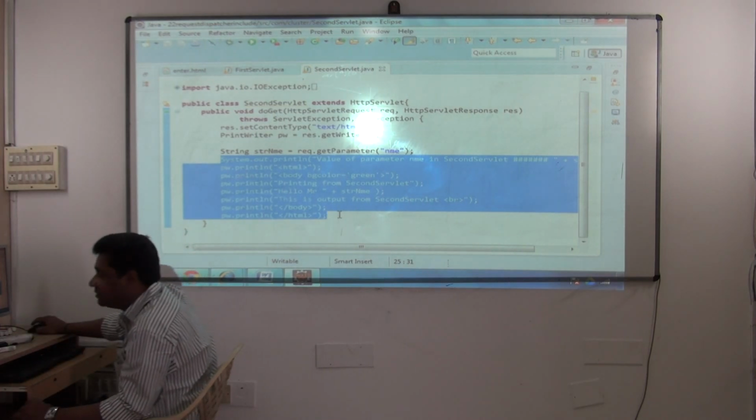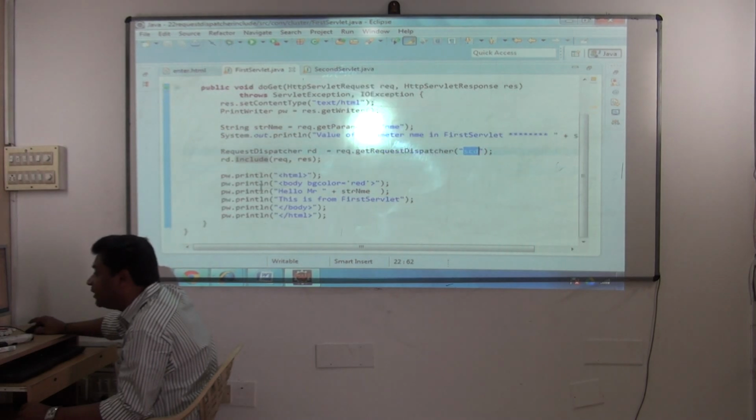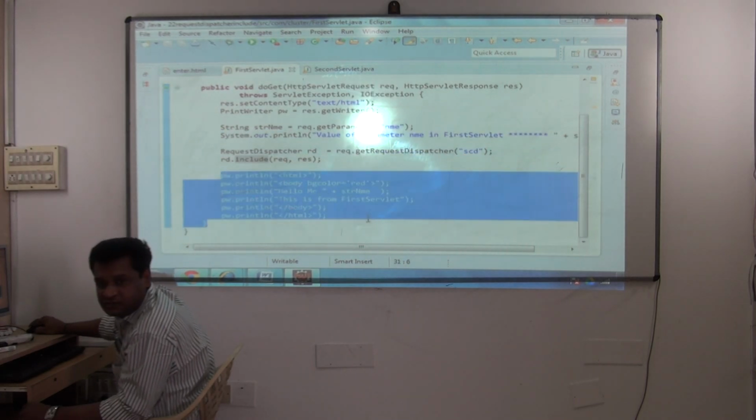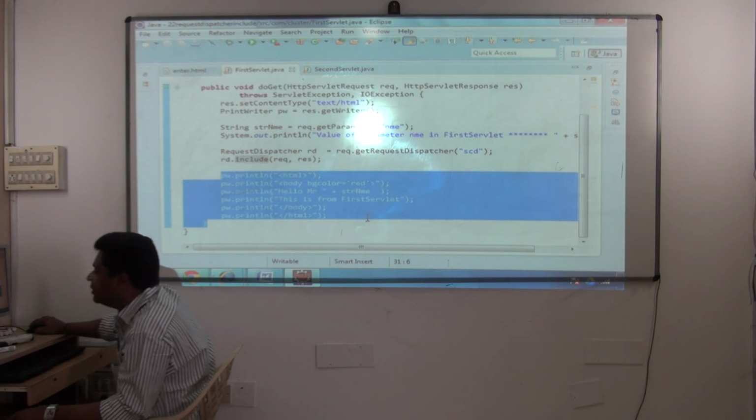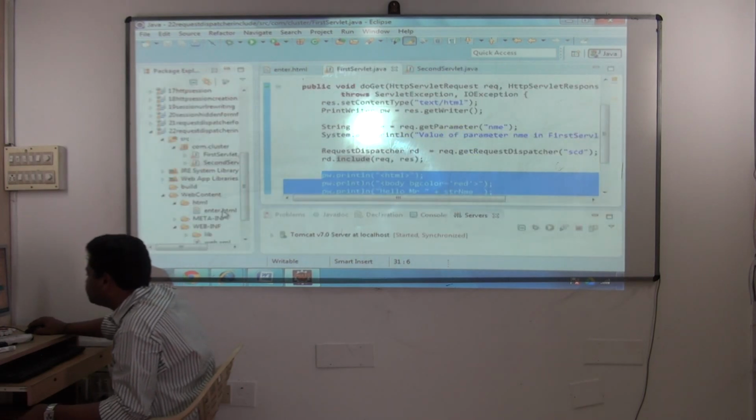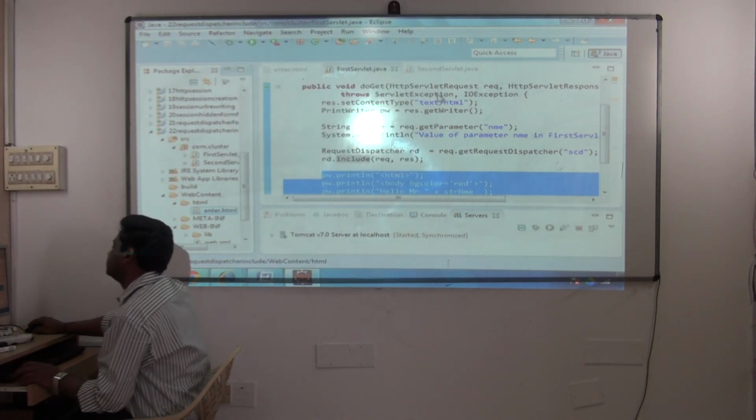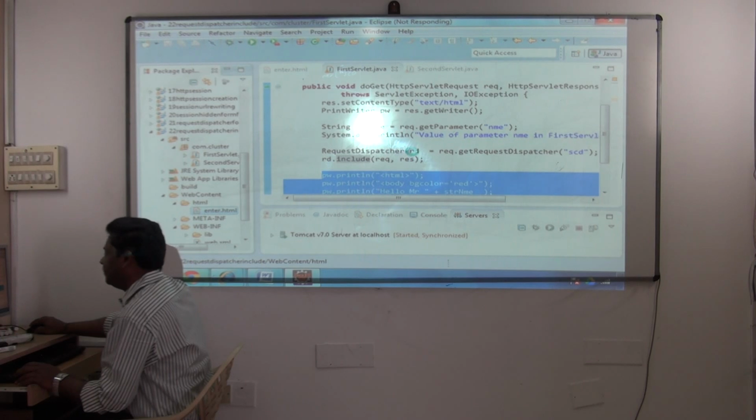It will execute that first, then control comes back and executes this logic also. So both the outputs you'll see. Clear? So we are including. So let's see this output first. Deploy it.